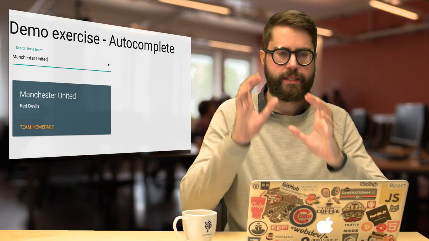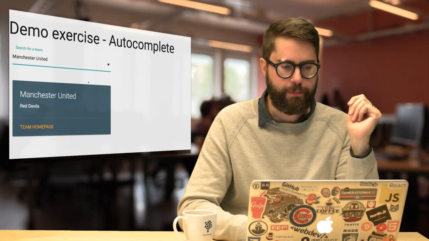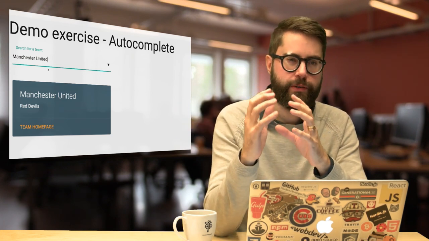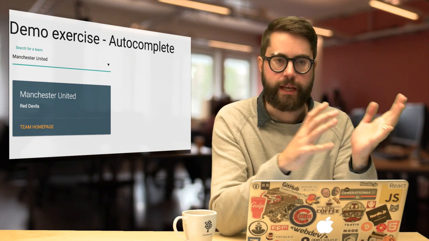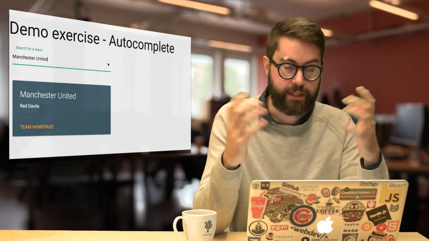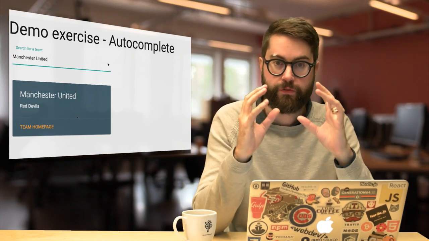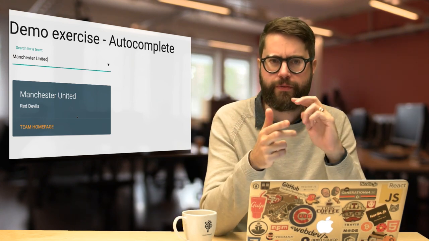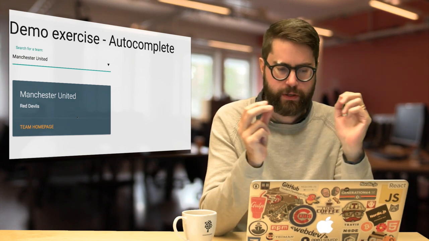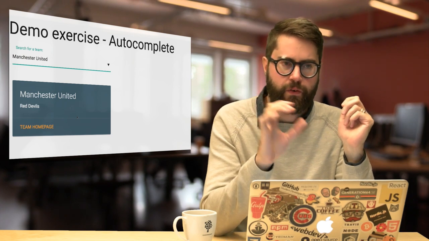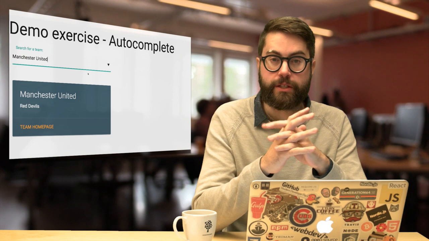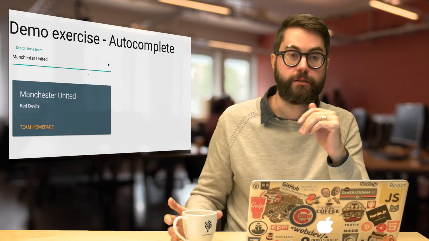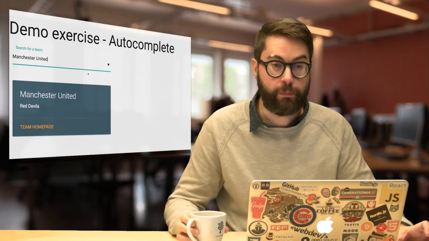In this case, we will actually do this in two steps. I will try to separate this search field into a component, and then we will use that component to show, in this case, the cards. We could use this component for other things. It's just a general component for searching for Premier League teams. In this case, it's a little bit special. We need both the client and the server. So we will have a look at how that works, and we will start off by writing this search field. I will just set up my computer for this demo, and we will get right to it. Please grab a cup of coffee, because this will be a long one.